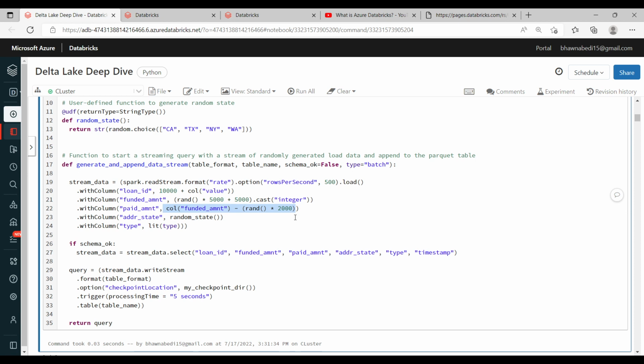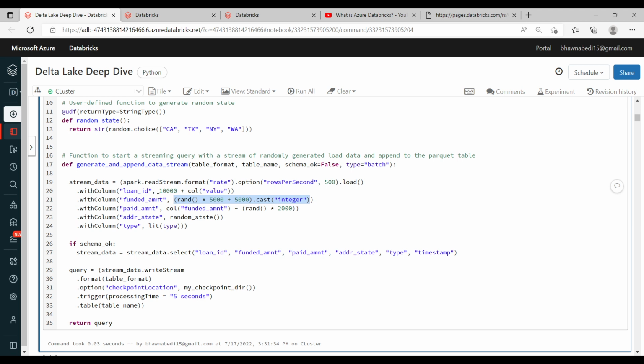Similarly, for funded amount, it is a numerical transformation. First it multiplies by 500, then adds 5000 on top of it, and then casts it as an integer. A similar kind of transformation you might also want to do in your use cases.